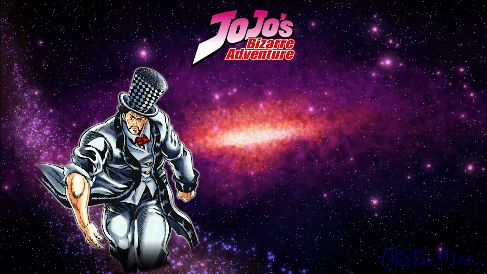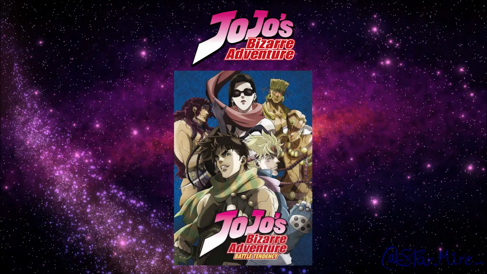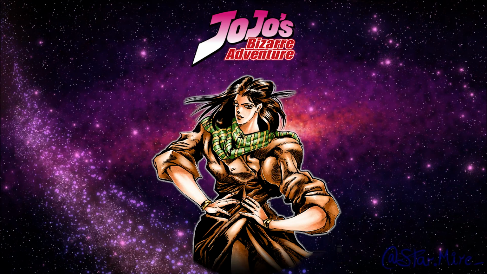While Will Zeppeli and Jonathan Joestar stuck to using the Ripple through mostly hand-to-hand combat, the cast of Battle Tendency brought some creativity to the Hamon channeling process. Joseph Joestar, for example, instilled a pair of clackers with Ripple energy, bludgeoning his enemies with the literal power of the sun. Lisa followed suit, but instead used her clothes to conduct Hamon.